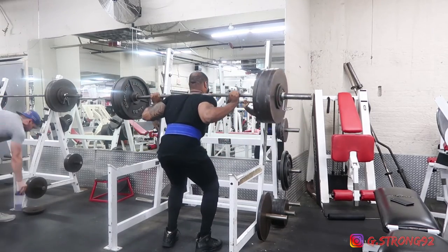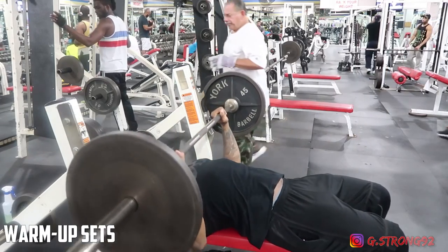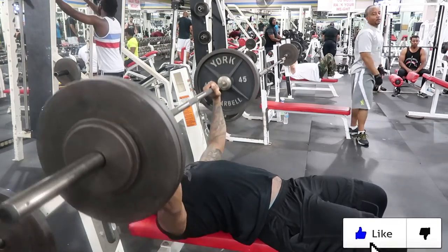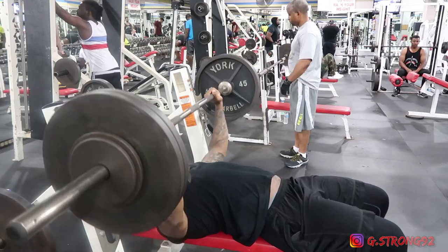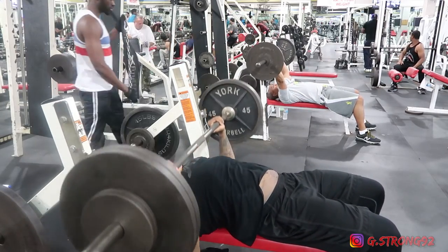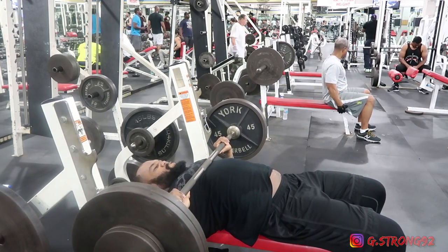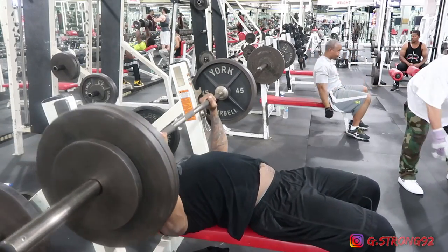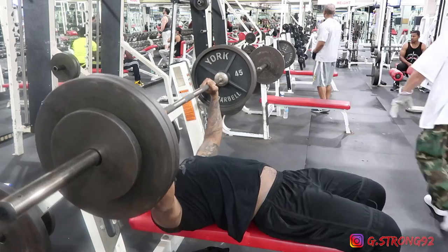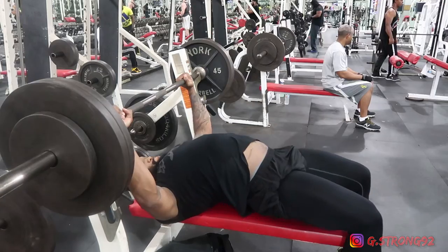I was done after that. I racked the weight and went right into benching — did my quick warm-ups at 135. I switched my benching style to competition bench, pausing at the bottom for one or two seconds and pressing. Bench is my weakest lift so I need to increase the strength. It was another five sets of five at 70 to 75 percent of my training max. I actually brought my training max down to work on form and pausing. On the third set at 75 percent I only got four when I usually do 275 for eight.